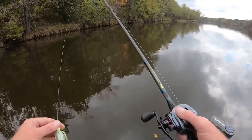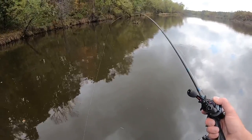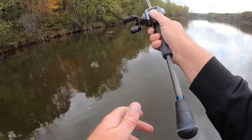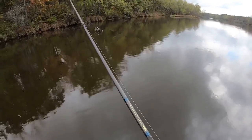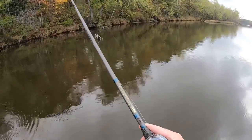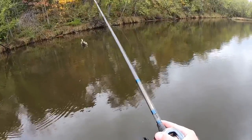From a rod and reel perspective, what I like to use is a 7'3" medium heavy with a fast action tip — a little bit on the lighter side of medium heavy — because I like to be able to cast it and get it where I want to go. I'm throwing it on an Abu Garcia Revo ALF at 8.0:1, a fast speed reel. I like a little longer than a seven foot rod for casting length, accuracy, and fighting fish. I like a faster reel here because I'm hitting targets and just trying to bring it past that quickly.